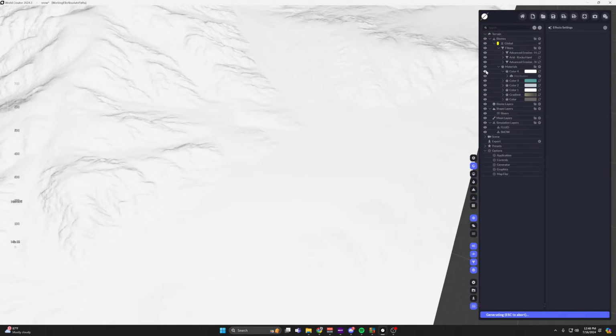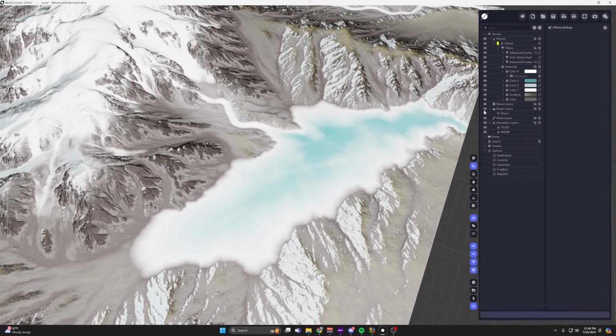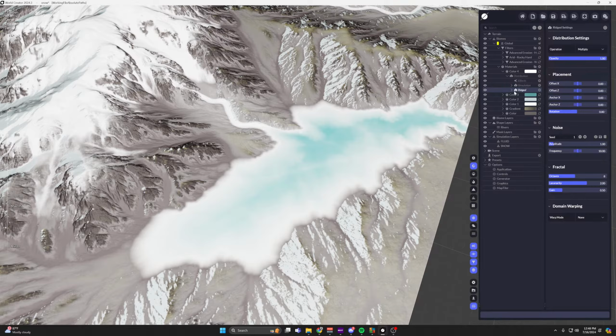I added a sort of snowy color on top of that, but distribution-wise, it is a noise. It's rigid, but if I go to distribution, noises, all your distributions are now organized by noises, layers. Layers are anything like, you want to distribute based on rivers or polygons or paths or simulations. And terrain is everything that is distributed based on the terrain's physical shape, like slope, roughness, rocks, height, cavity, and all that stuff. But look at all these noises, all of these different types of noises.